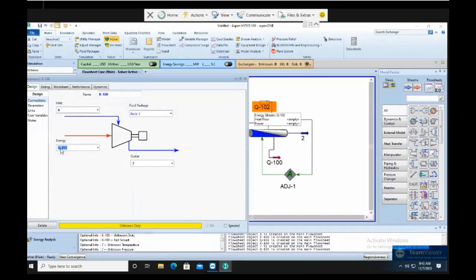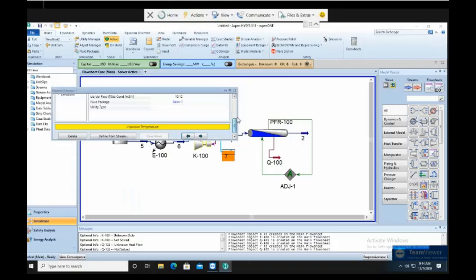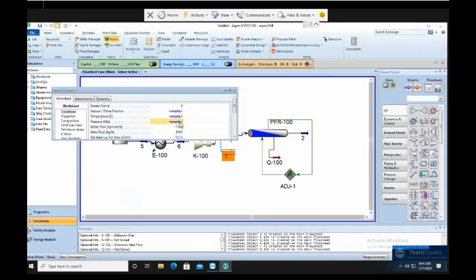102. Okay, unknown duty. So we say we want the pressure to be 705. Alright. The pressure 705 kPa. So the temperature is 158. So let's see if we put in 158 here, will we get 40% conversion?